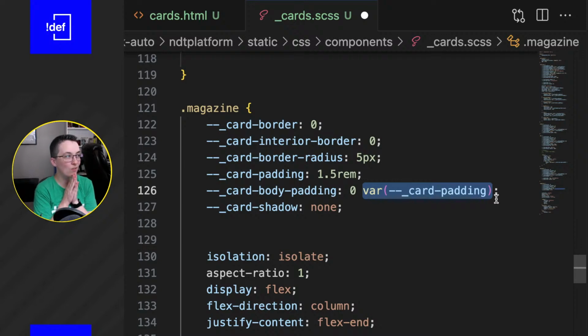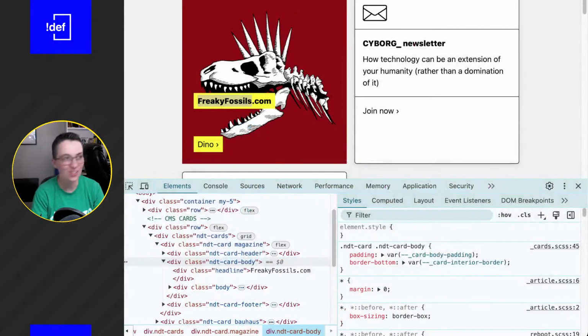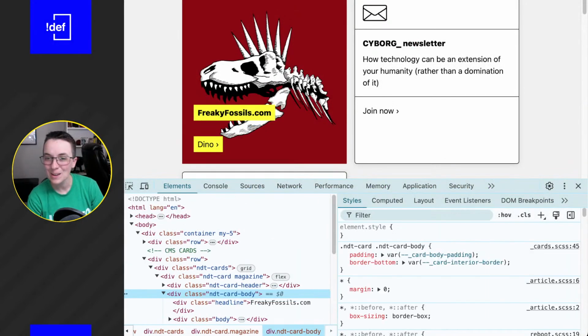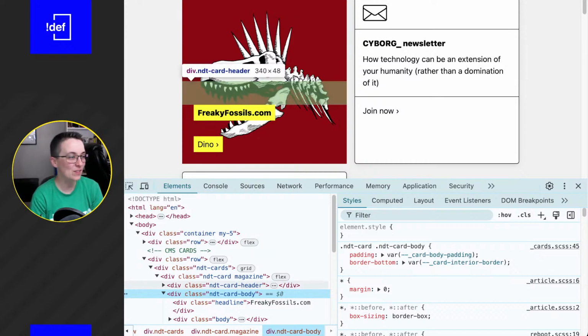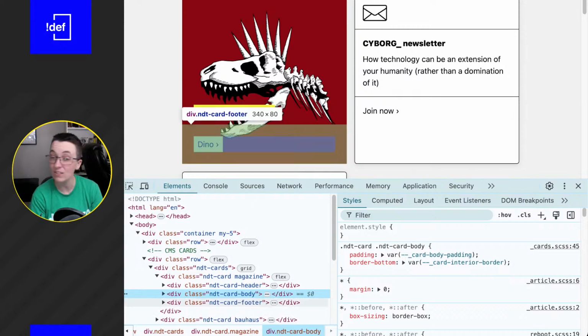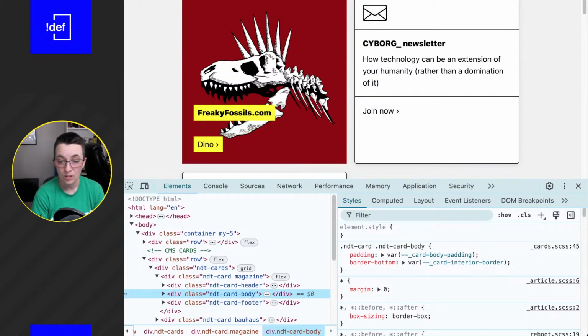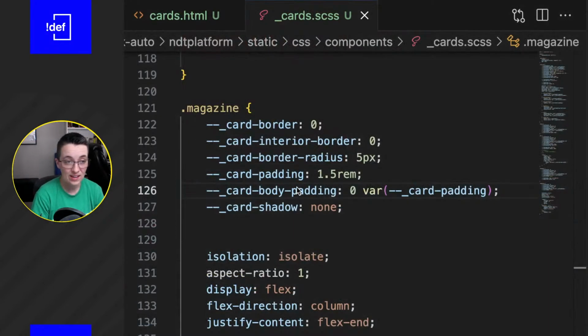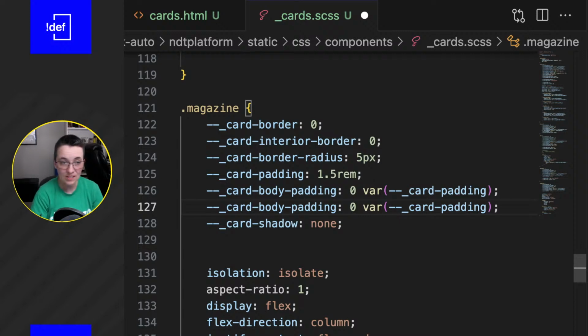And then for our footer, we're going to do something fairly similar, but let's just make sure that this actually worked perfect. So now we've gotten rid of our padding around this section of the card. The only thing left is to get rid of the padding top on just the footer. So what we can do is we can actually copy this down and change the body to footer, because that's what we're targeting.